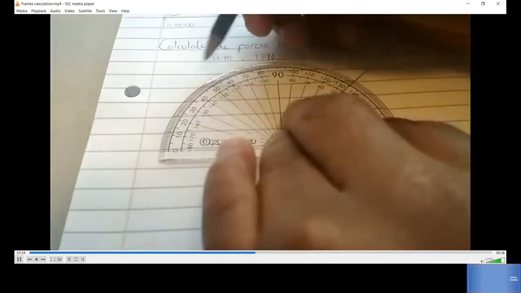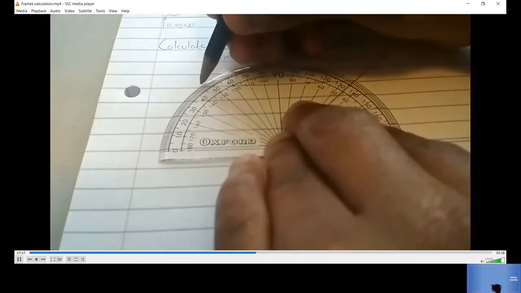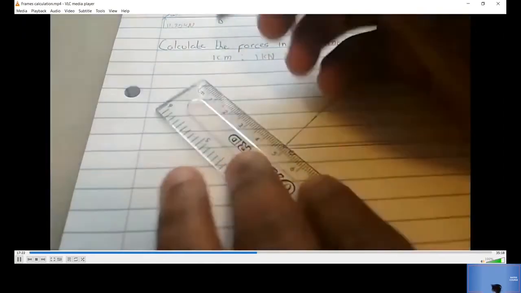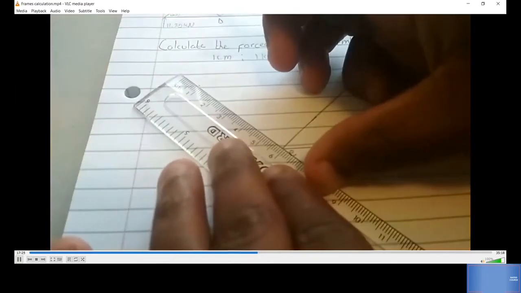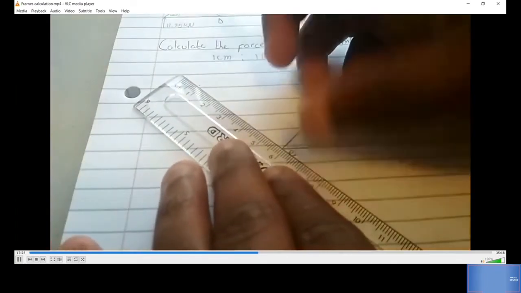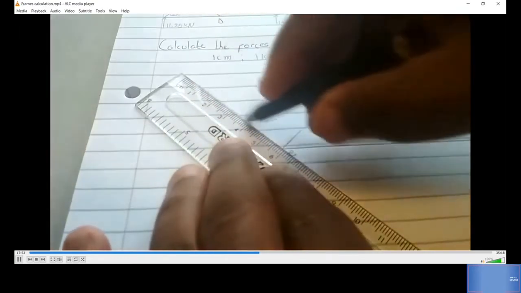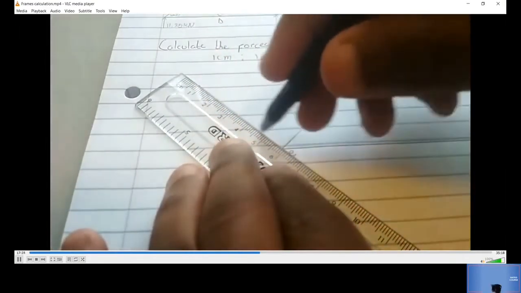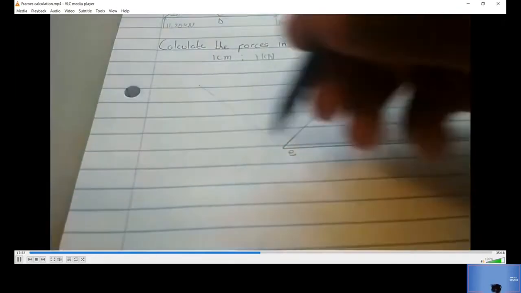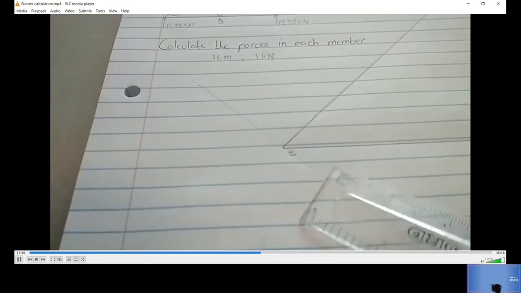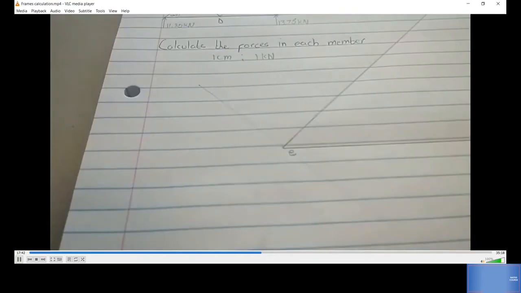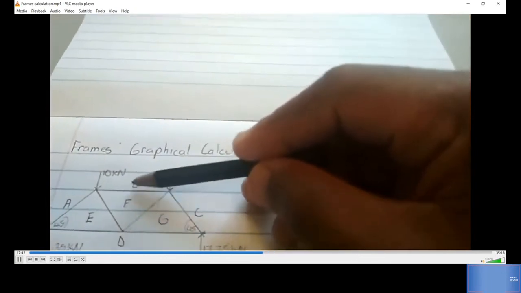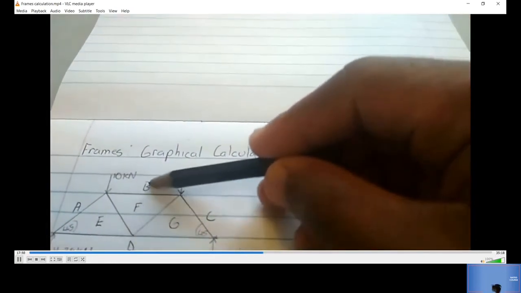It's 45 degrees this side, so 45 is there. All right, and then we'll draw our construction line. Now we do not know which side the next point is going to be, so our construction line goes past E, because we don't know whether the next point, EF, will be this side or this side. But here we have BF, and it's a horizontal line.